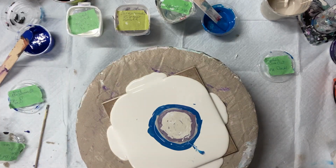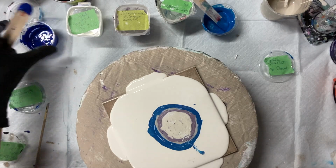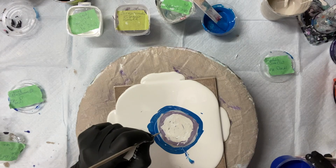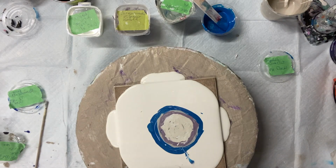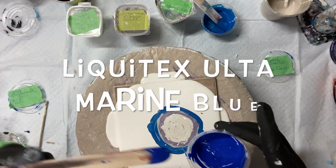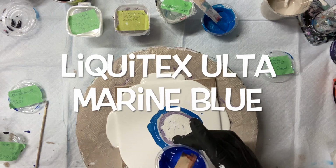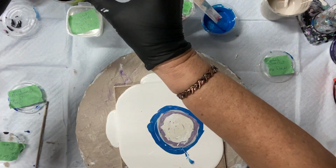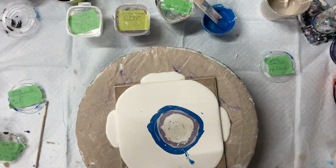And now I have the ultramarine blue. Check the consistency. Let's get a bit more water.